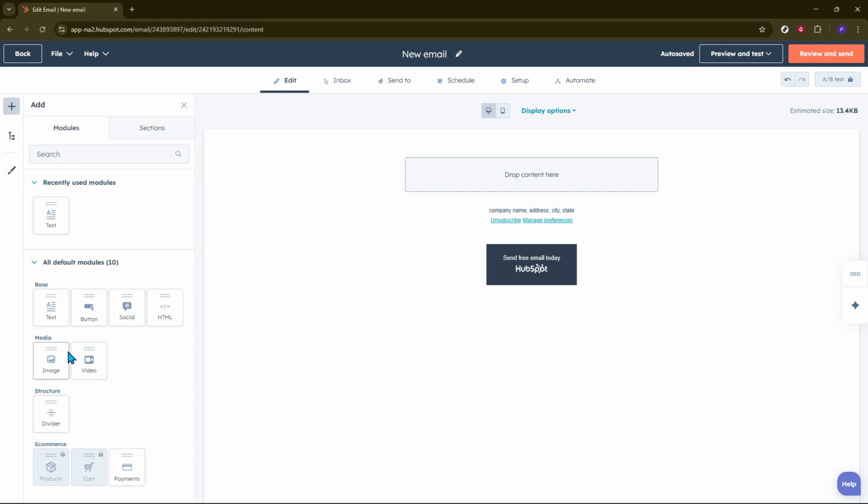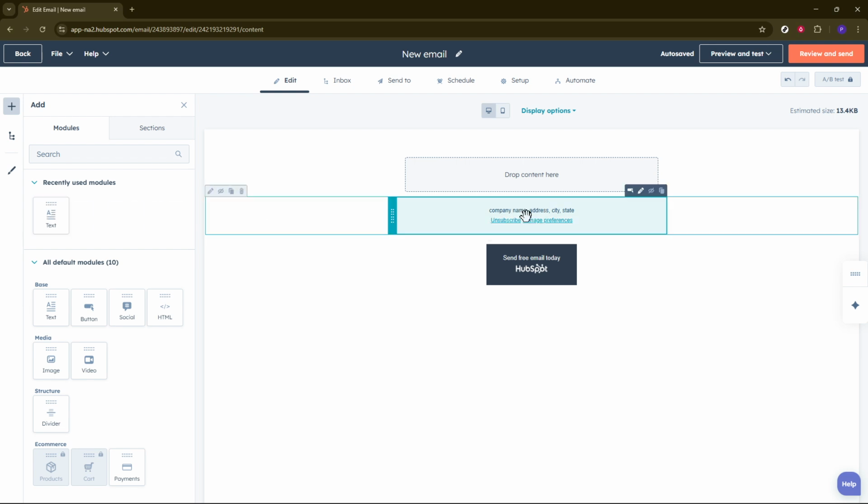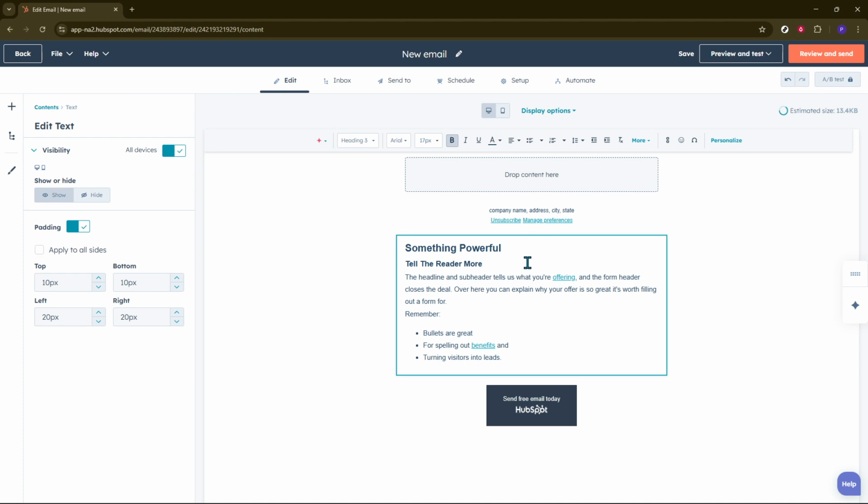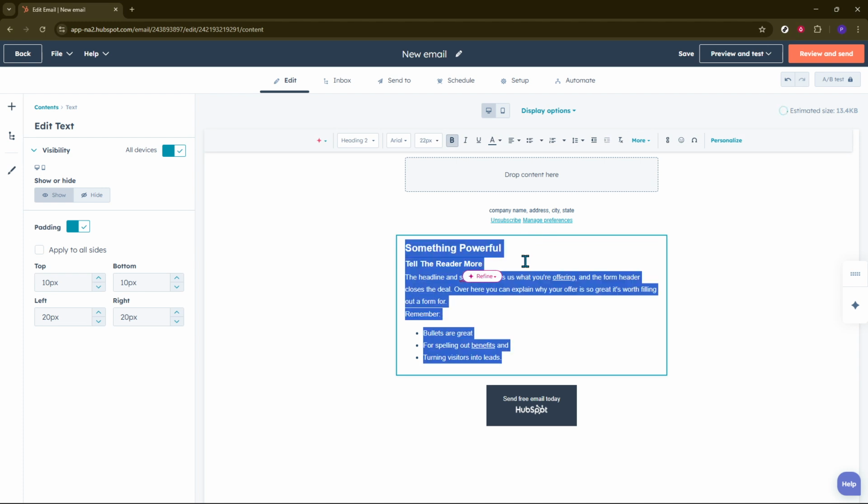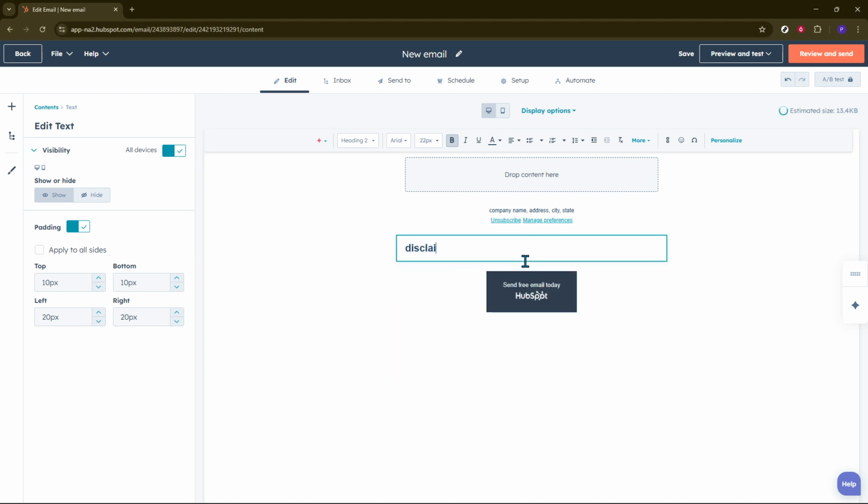Now that your disclaimer is inserted, don't forget to save your changes. Saving the template with the new disclaimer ensures that any future emails you send using this template will also include your important disclaimer information. And there you have it. You've successfully added a disclaimer in your HubSpot emails. This small but critical step ensures that your emails convey the necessary information while adhering to your business's communication policies.